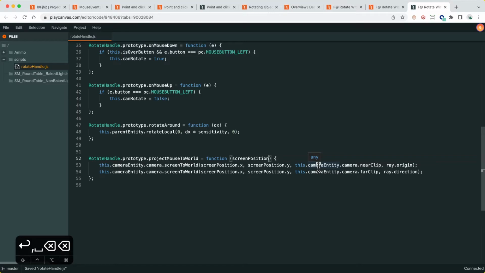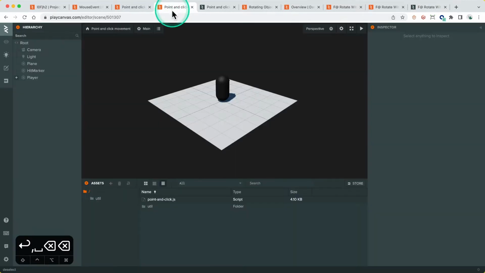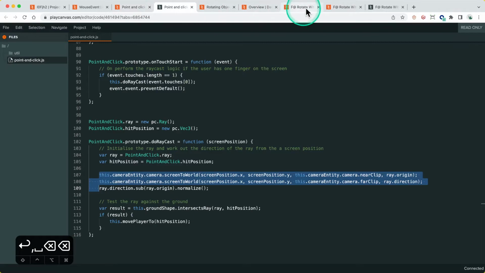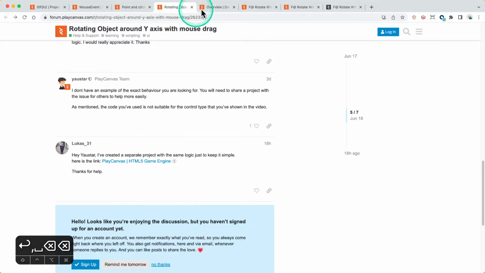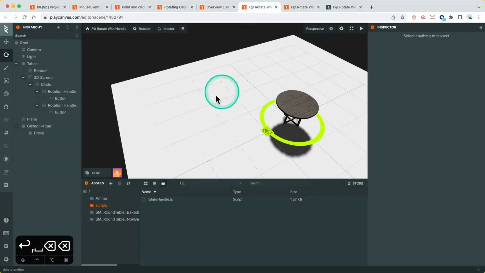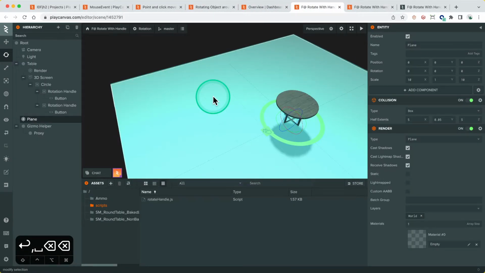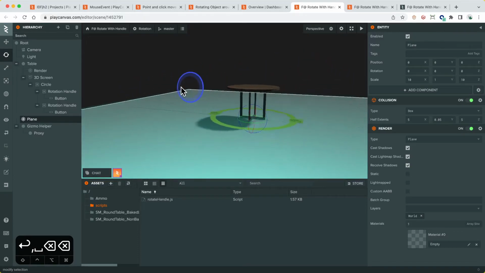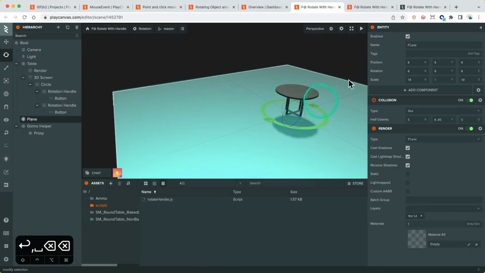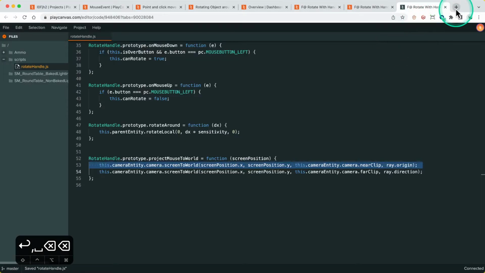ray. Yeah, so okay, for this, I'm going to fall back a bit. I completely forgot that for this to actually work, I need to actually cast a ray into the world. So this is not the point and click project. As they already have a collision for the floor and using ammo, I'm going to use a physics ray cast for this. So I do physics ray cast.